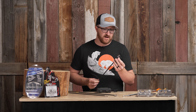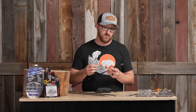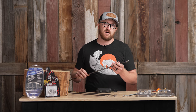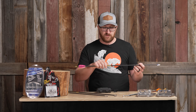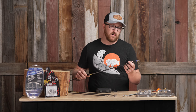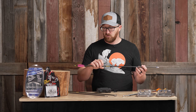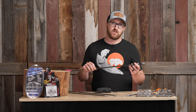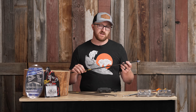Very similar flight characteristics. Anytime you go to a bigger blade, whether it's a fixed blade or a mechanical, and you have more surface area, I recommend going up a little bit on your vane size on the Mega Meat. I'm running an AAE Hybrid 2.3 in a four-fletched configuration with this Dead Meat 1.5, and at 80 yards and in, it's right with my field tips — very quiet, really cool setup for the wind: antelope, mule deer, extended ranges. I wouldn't hesitate to shoot an elk with this inch-and-a-half cut. It's got a good steep blade angle, and as long as you hit them behind the big bones, you're going to be just fine.